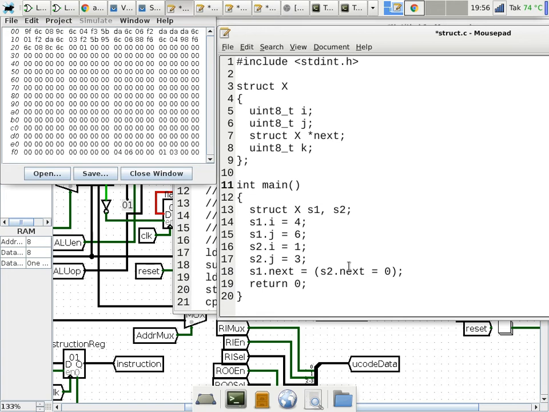Yep. Is that why if you don't initialize your variables, you could get random stuff? You could get whatever's left over from last? Correct. Now, if this is not main, okay, and this is some function, and the stack has already been used for something else, then when you allocate for the structure, you're just moving the stack pointer by 8 bytes below where it used to point to, right? So the structures will basically, quote unquote, inherit the values from before, and that's why your uninitialized structures would have some, quote unquote, random values, but they're not truly random. They're basically remnants from the previous invocations of some other functions potentially.